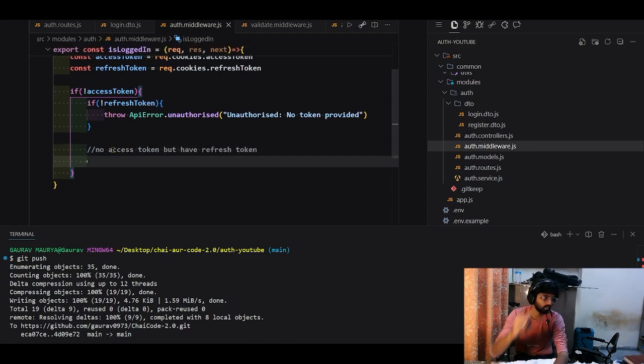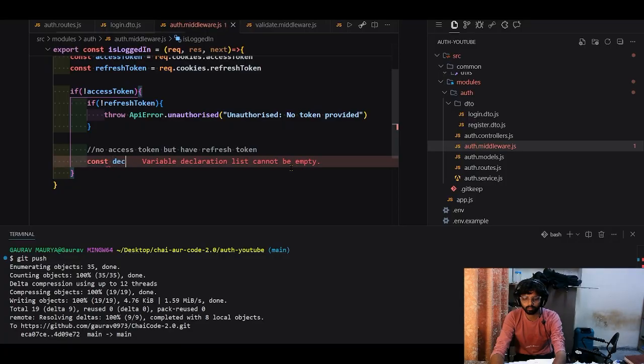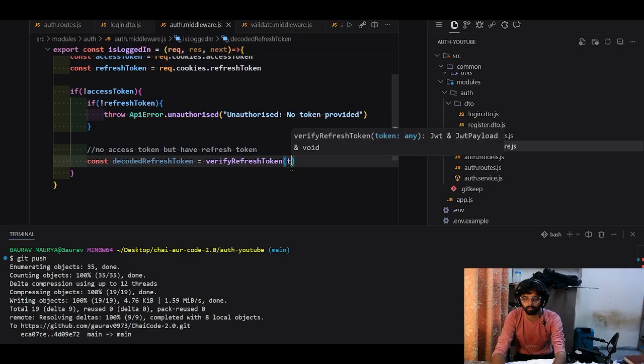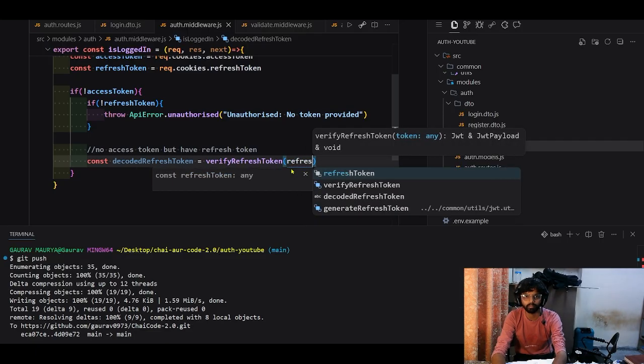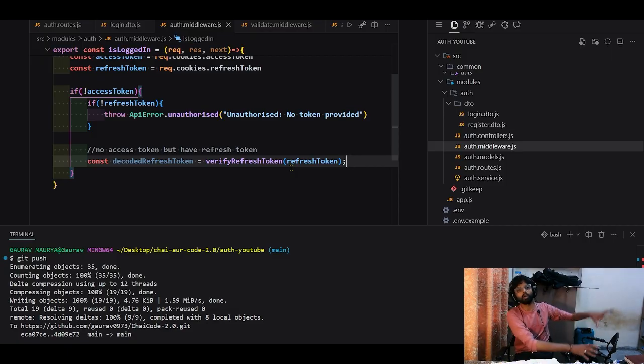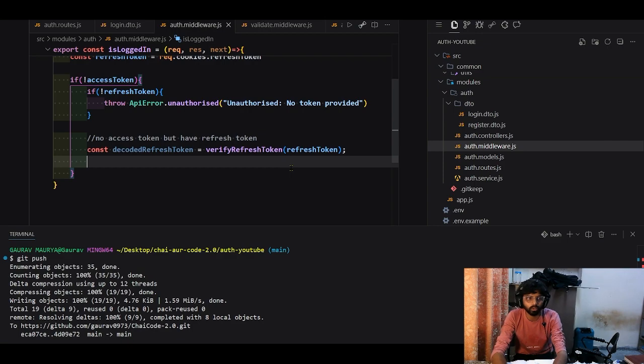Now I will just decode it, the decoded refresh token, and verify the refresh token, and then I'll pass this refresh token. This will give me the decoded form of that refresh token. What are the payload that I have given in that token?